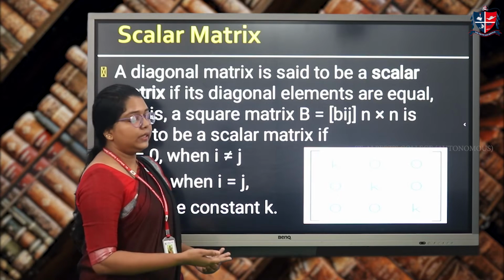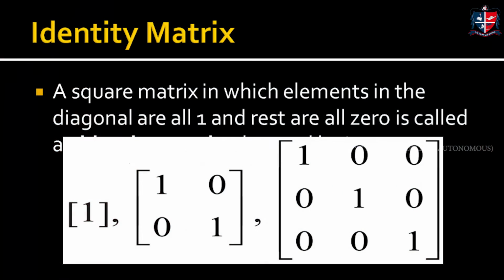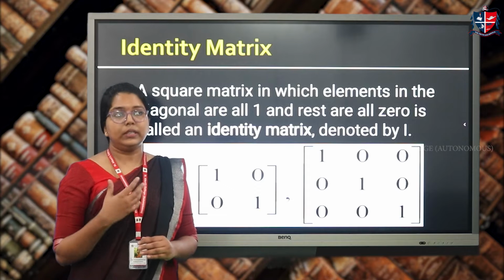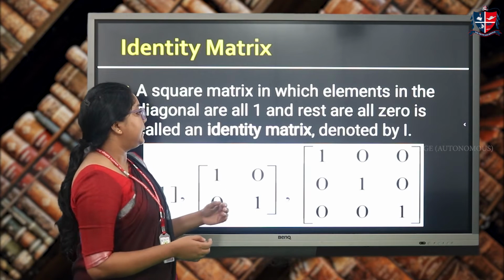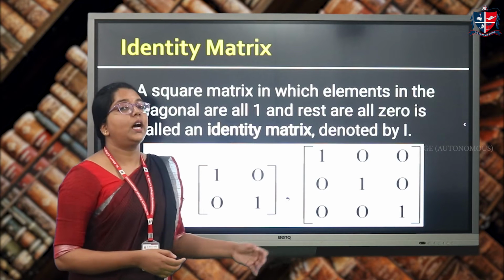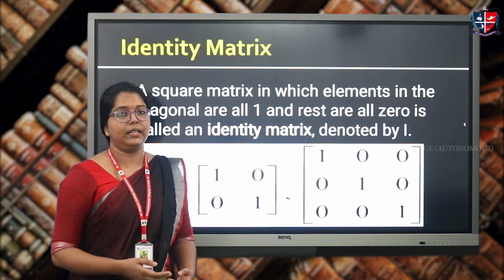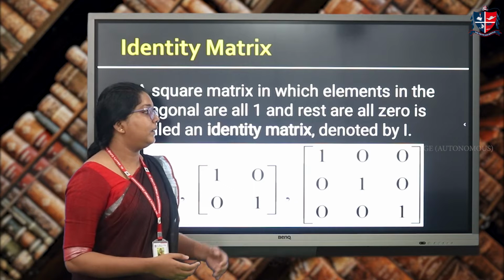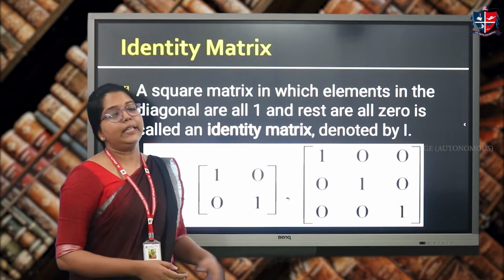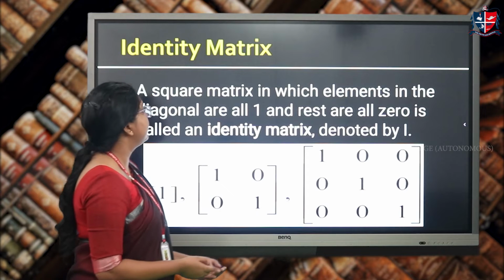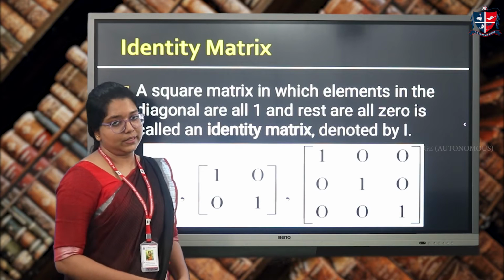Upon defining a scalar matrix, the next matrix is the identity matrix, and it is a very important matrix with respect to the types of matrices. These kinds of matrices are used in almost all kinds of calculations regarding matrices, and it is a prominent example among the different kinds of matrices that I will discuss later. So we will see what an identity matrix is.